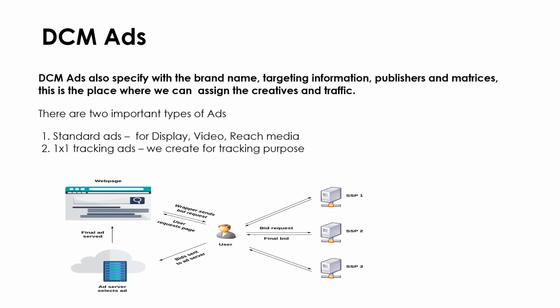If you talk about one cross one tracking ads, this is nothing but something we create for tracking purposes. Here we do not serve any creatives, we only generate the pixel and send this pixel to implement on the publisher section, so that we'll be able to track those creatives which are serving through the partners or publisher section.